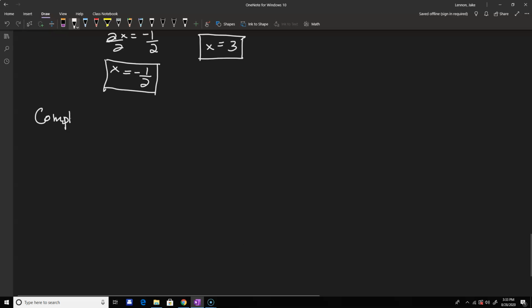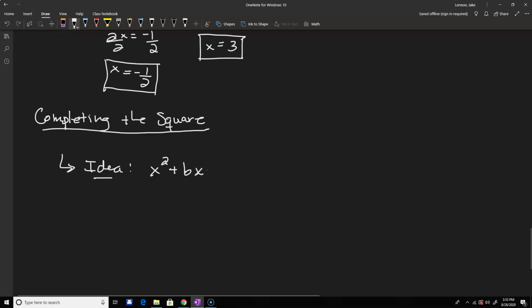So completing the square comes from a pretty interesting idea that actually involves factoring. So the idea here is if you have some term that, say, maybe looks like x squared plus bx, where b is just a regular coefficient, if we add a term to it, it will factor into an identical thing that is squared, so a binomial square. So what you have to add is b over 2 quantity squared, and then this factors in exactly x plus b over 2 quantity squared.